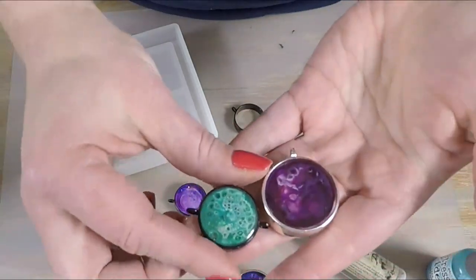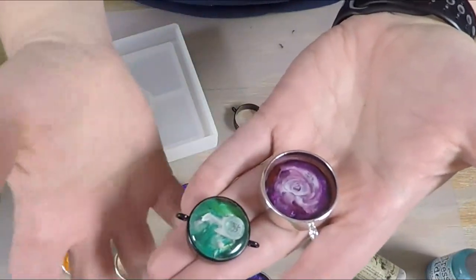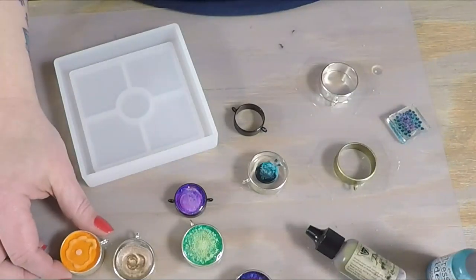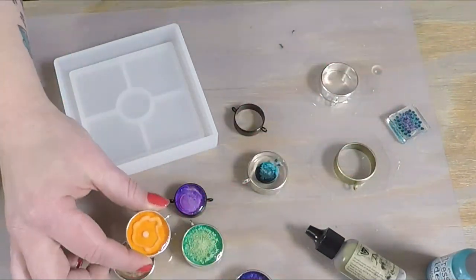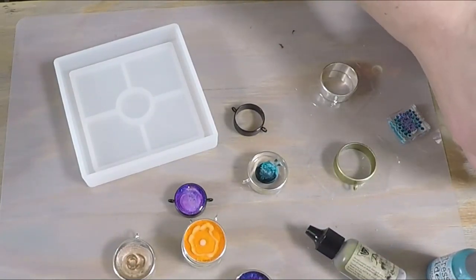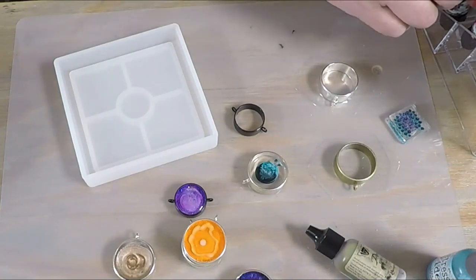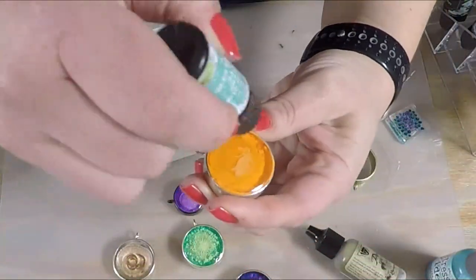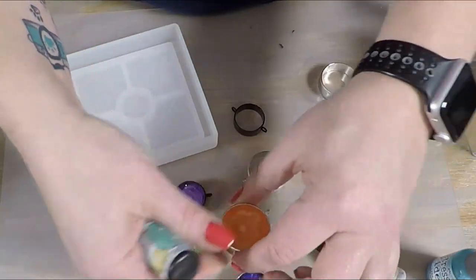So this is the side that I did everything in, and then this is the front, basically. And then you can also use, this was an alcohol ink that I poured. Actually, I used UV resin to do that. So instead of just taking the resin and mixing in the color, I have a white one of these little guys. I basically poured it in this side to see what it would do, because you never really know what it'll do. And that is what happened.